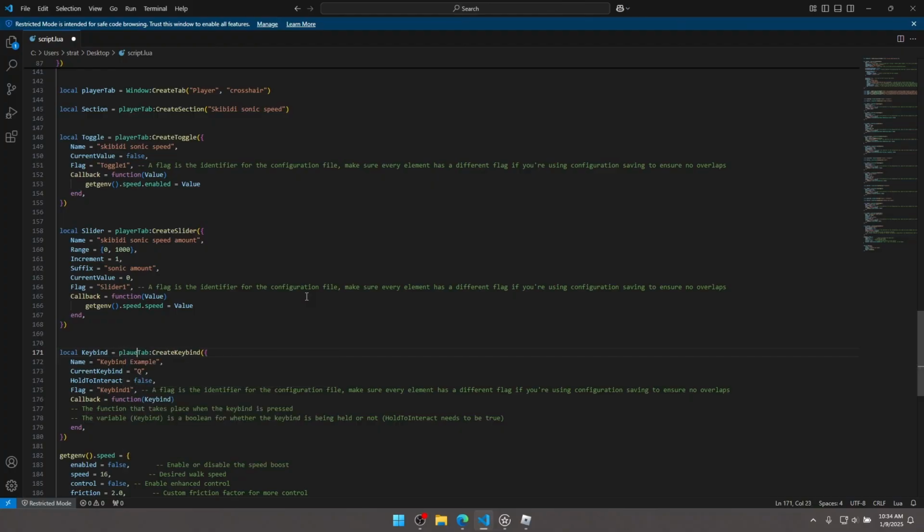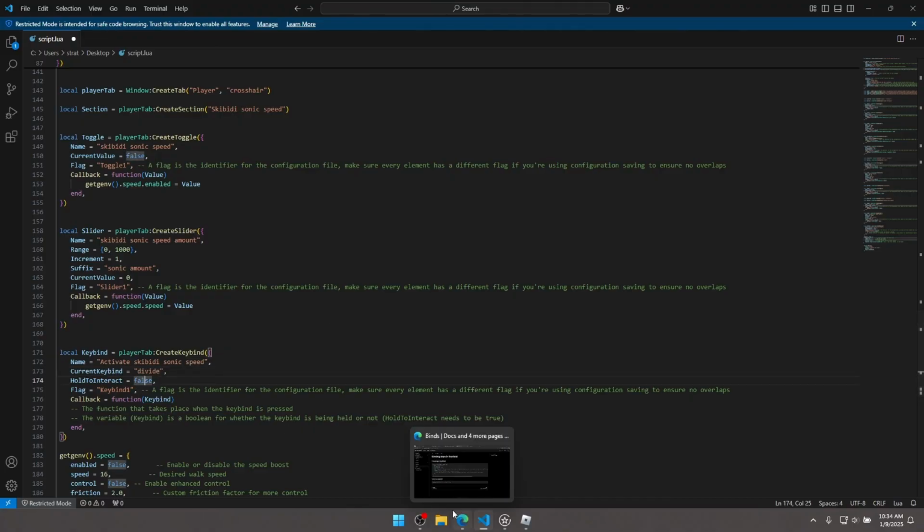Player tab. No. Oh. I have to do it with one hand because my microphone is in the way. And then we can call this activate Sonic. Skibbity Sonic speed. I'm just gonna put it as divide because that's what it is.